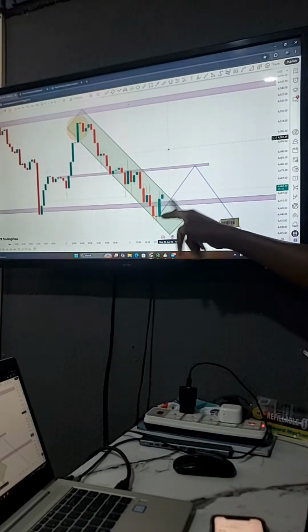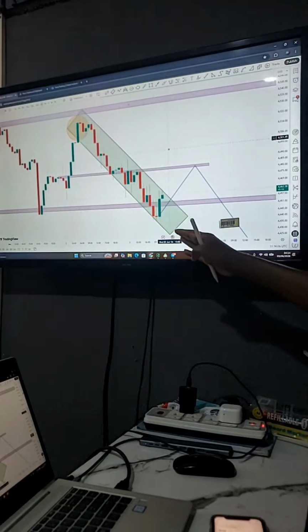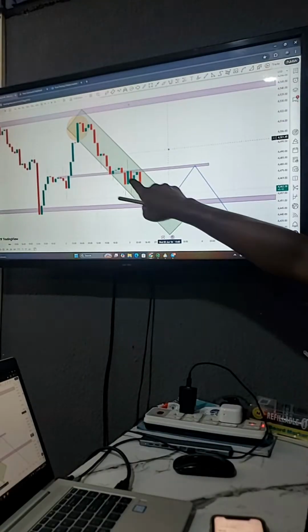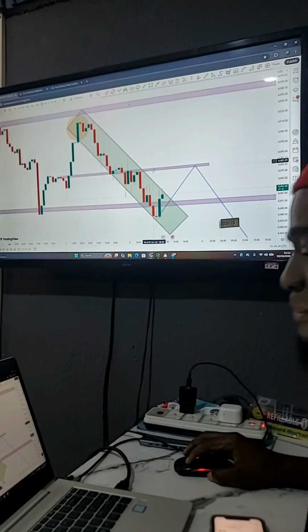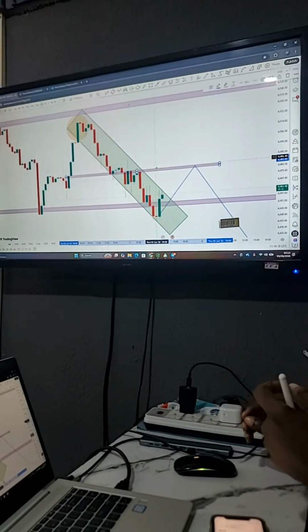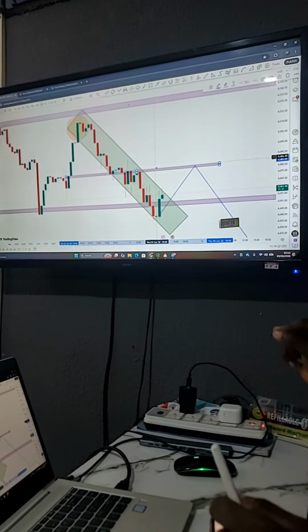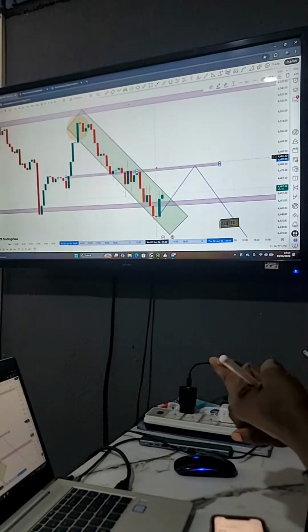But we know also that the market does not just run down. After every major sell, the market will always do a pullback. So for us to join the sell move of this particular downtrend that the market is already printing on the 1 hour time frame, we need to have a major pullback. Then we continue. You see this particular place where we marked as our place where we want to execute better sells. That place is also marked as a place that will violate all of our sell analysis, both on the daily, the 4 hours, and the 1 hour.